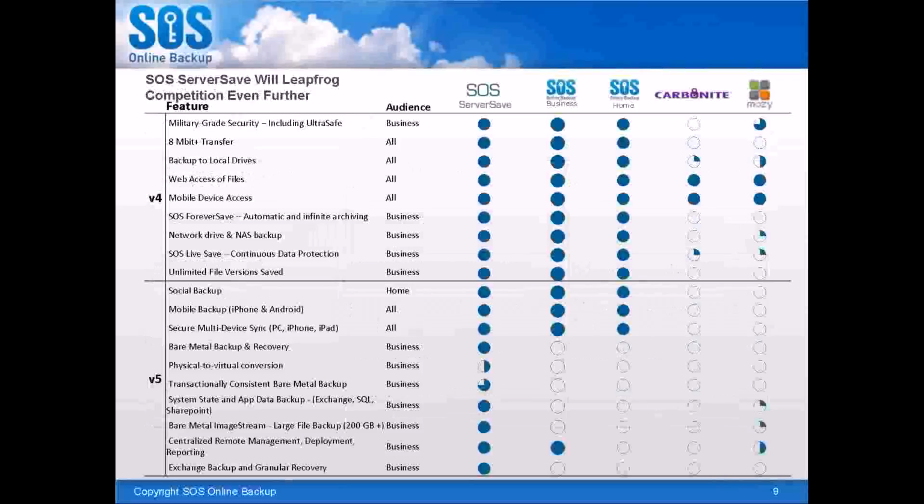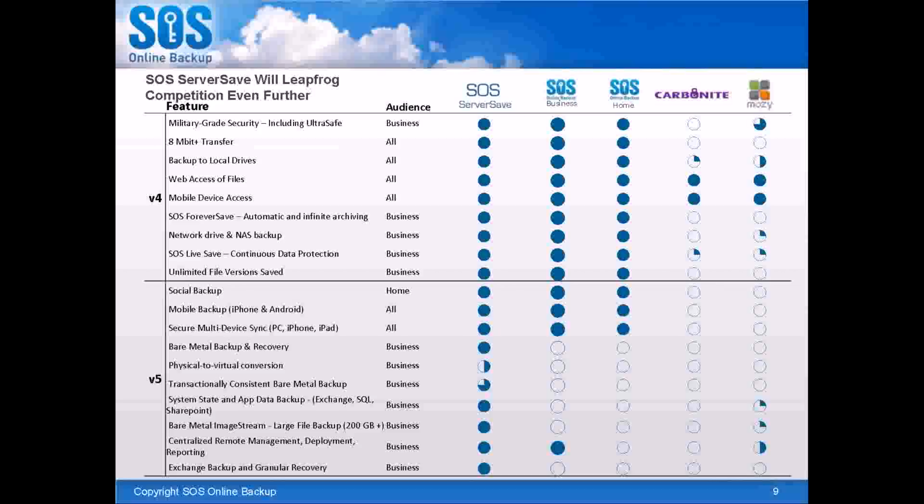And we've never limited our service because of how we want our users to pay us. For instance, we don't have throttling. We're not going to throttle your bandwidth down so that you can't back up more than X amount of data per day. We don't limit you to not being able to back up map drives or network drives. We basically operate on a Windows permission basis. If your Windows user has permission to push and pull data, you can back it up with our service. And frankly, for most of us, we've been using computers for so long that a majority of our data resides in some type of external hard drive. So what's the point of a backup tool that can't get that information?